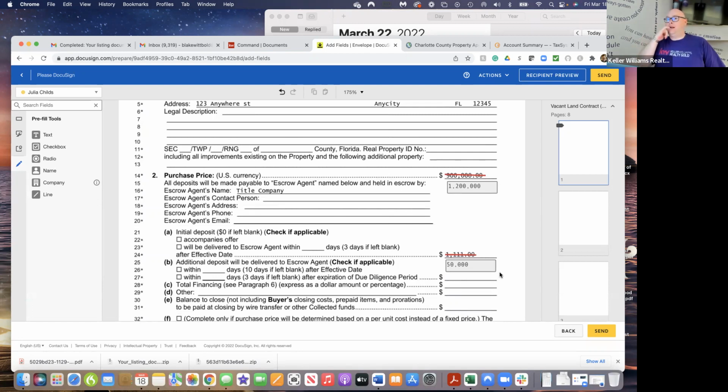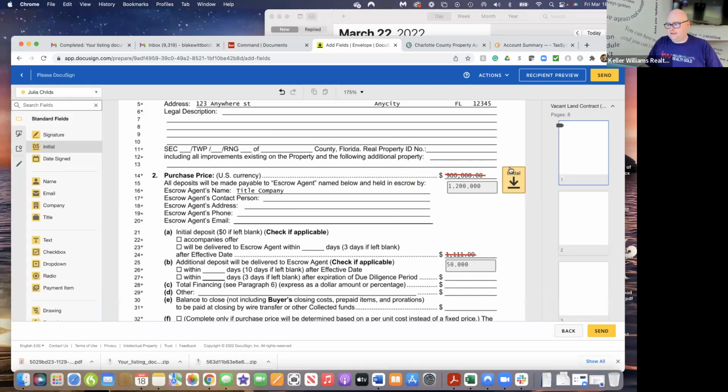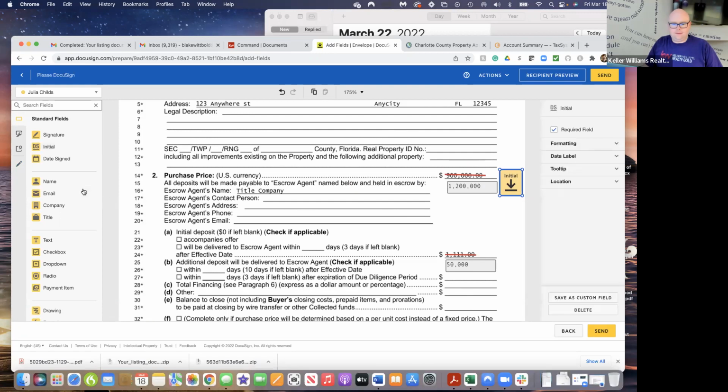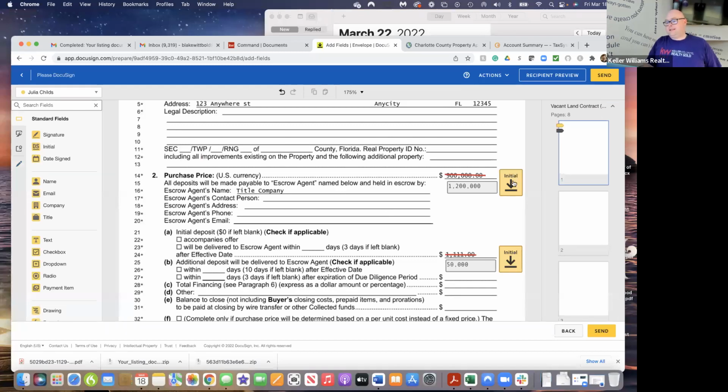And I'm going to put in, hypothetically, you already sat down with your client. Yep. Their counter offer, now you're sending that counter. Correct. Yep. So this is the counter offer. And what we're going to do is I'm going to be dragging the initial boxes now. So let's say these are the only 2 corrections we wanted to make. I'm going to go to standard fields. I'm going to drag initial boxes over. I'm just going to send this over.